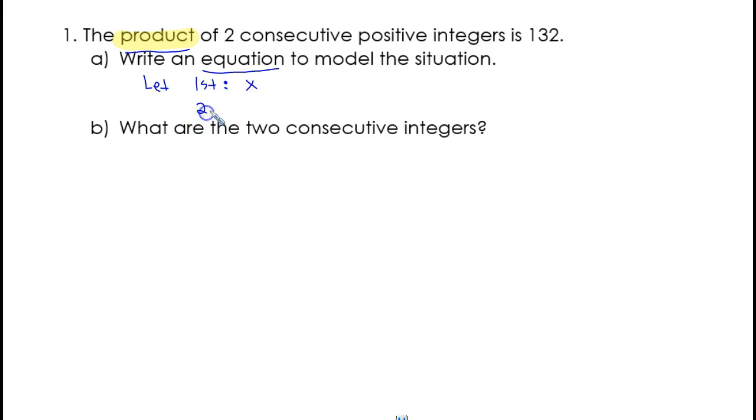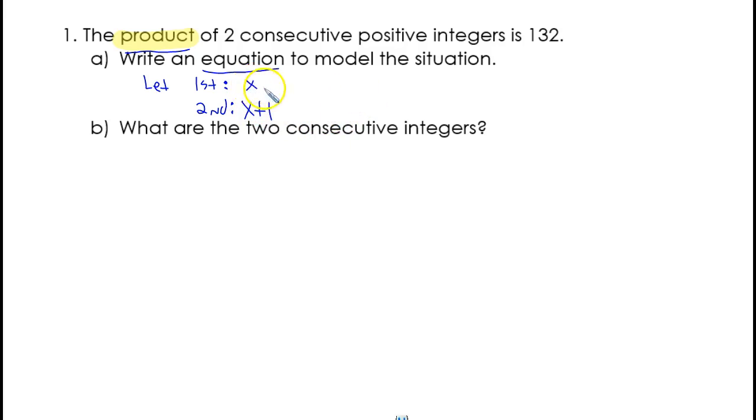And then we'll let the second number be another variable, but if it is consecutive, it means that it's one more than the one that comes before it. So like if 5 is a number, then 6 would be the next consecutive positive integer. So 5 plus 1 is 6. If we needed another one, it would be 5 plus 2 to get to 7, or then 5 plus 3 to get to 8 if we needed 4 consecutives, but we only need 2. So the second one is going to be x plus 1. Because the first one's x, the second one is going to be consecutive. It's going to be one more.